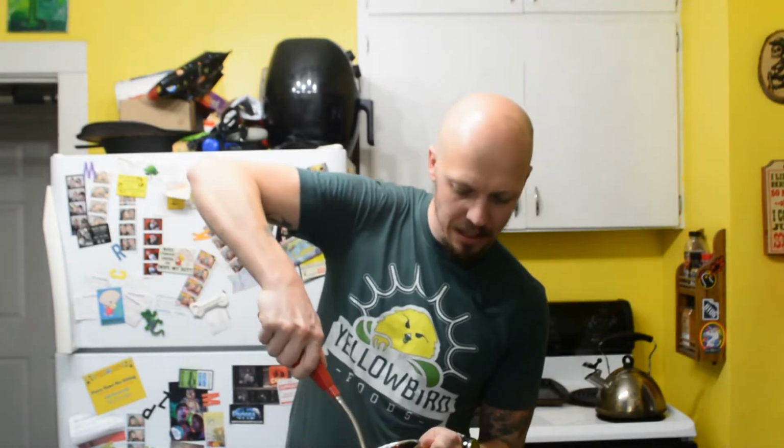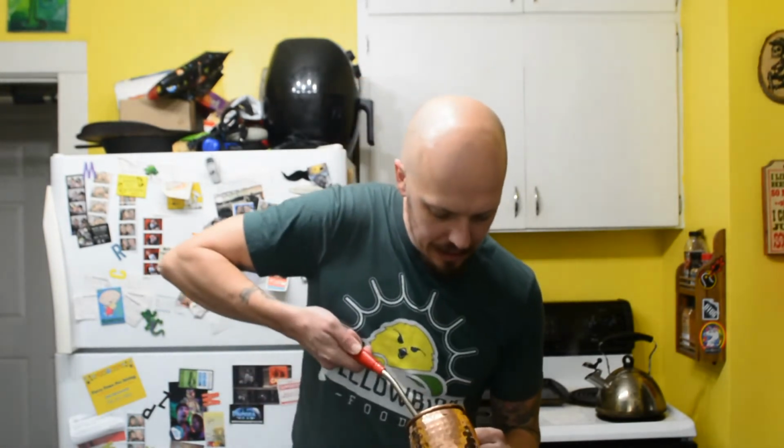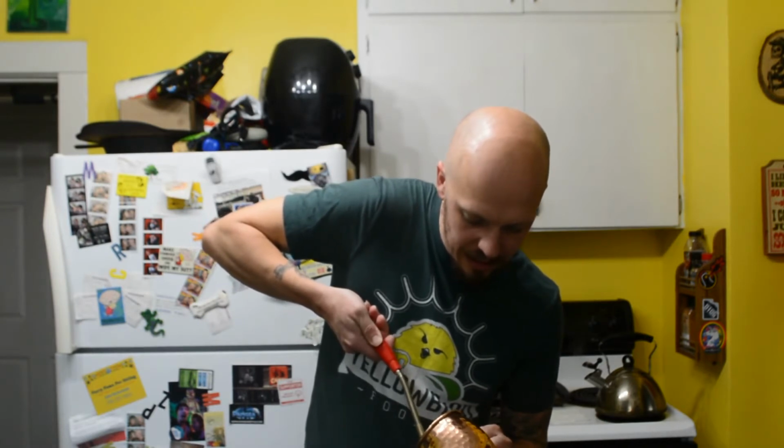And this isn't like that high of an alcohol content, so I don't know if this will actually light. Well, Johnnie Walker's only 40%. I think you need something that's closer to like 100 proof to light on fire. I don't really know how fire and alcohol works, but this is definitely not lighting on fire. It's like it wants to a little bit, but it's just not getting there. This metal handle got hot. So if you want something that's actually flaming, you're going to have to use 100 proof at least. This 40% is just not lighting on fire at all.